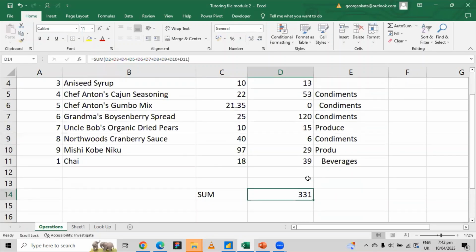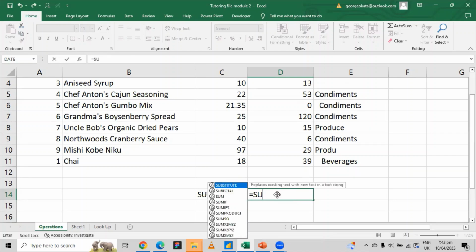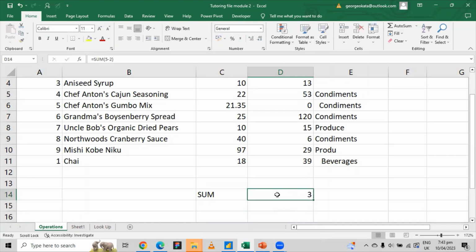So you could also use this as well, both for addition and for subtraction. Let's say, for example, I want to subtract 5 from 3. Okay, so if I want to subtract 5 from 3, let's use a subtraction function. So I'm just going to say equals. You always have to use an equal sign when using a function. It's not debatable. You always have to do that here in Excel. Okay, so equal sign sum, and let's say you can also say 5 minus 2, close your brackets and enter, you get 3.